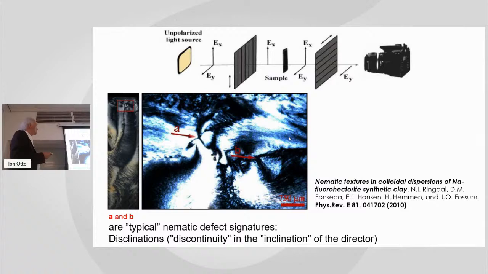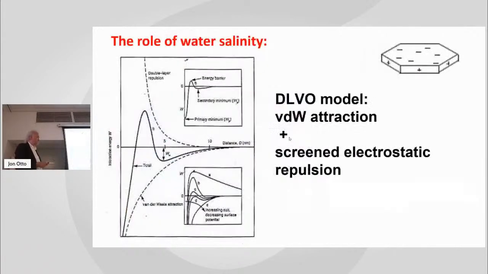When you do this, if the sample has some domains of nematic ordering, some parallel like this, then suddenly some other domain which is parallel like that, and so on, you will get what are called disclinations. You can observe directly in the cross polarizers defects in the nematic ordering. This is another very easy way of identifying nematic phases, and we combine this with the X-rays to study it.